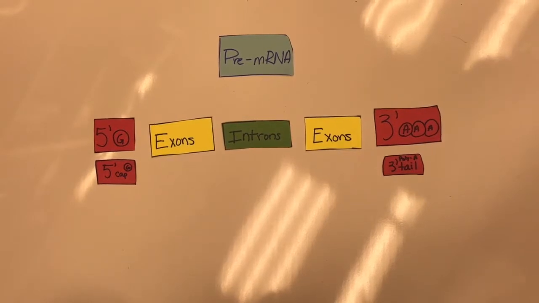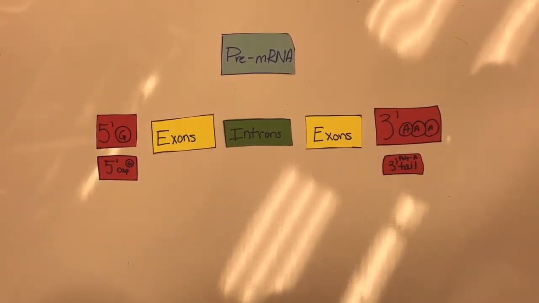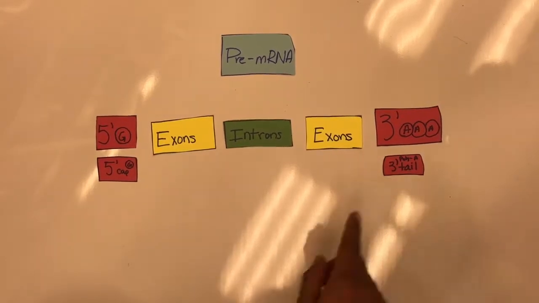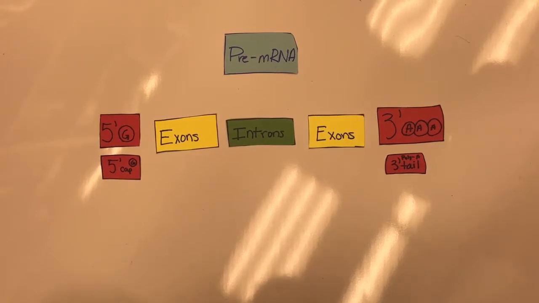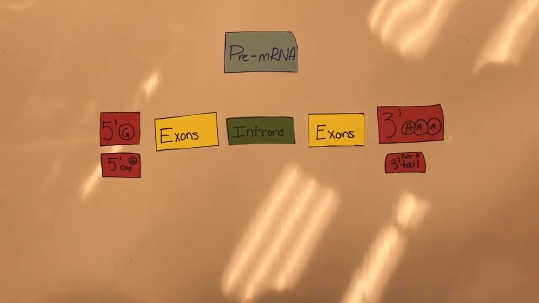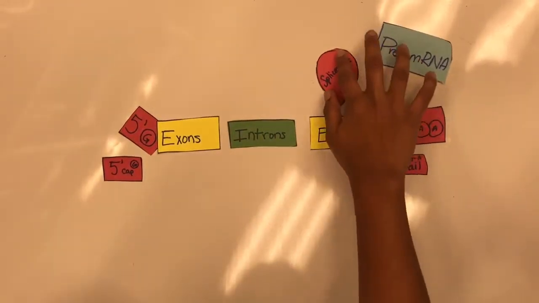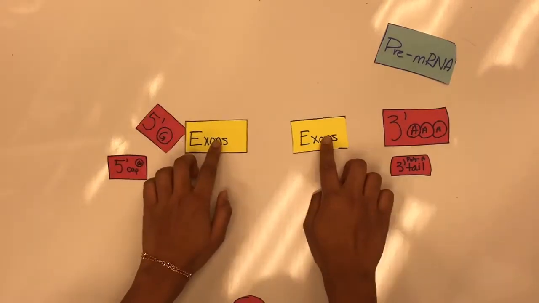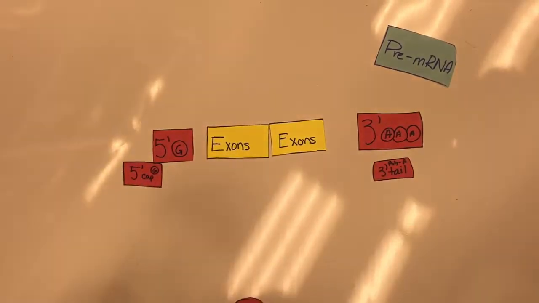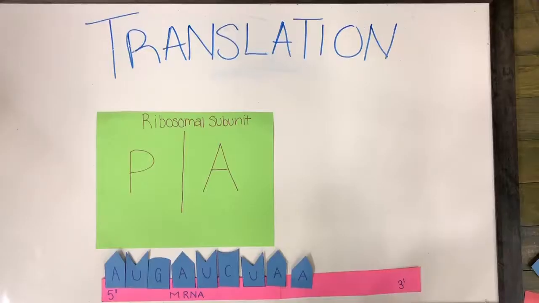An enzyme chops the RNA in two at that site. Another enzyme adds about 100 to 200 adenine nucleotides to the cut end, forming a poly-A tail. This happens to ensure that the RNA transcript is safe from degradation. Then RNA splicing takes place, where a spliceosome, which is made up of small RNAs and proteins, takes out the intron and brings a pair of exons together, creating the mRNA. The mRNA is now ready for translation.